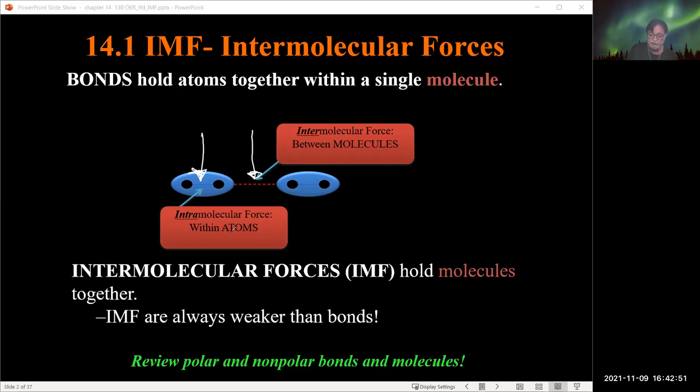Now, you might think about this for a second. If you had a series of magnets, north-south pole, and you were able to line them up, they're going to line up, you know, north to south, north to south, north to south because of the pole. Well, guess what? When we have polar molecules, because of the partial positive and the partial negative, they're going to do the same thing. They're going to interact in that particular manner, okay? And we will learn a little bit more about that here in a bit. Now, don't confuse these intermolecular forces with a chemical bond, because the IMF interactions are definitely weaker than an actual bond, okay? We're not trying to compare the two. We're just comparing the interaction of molecules with each other.